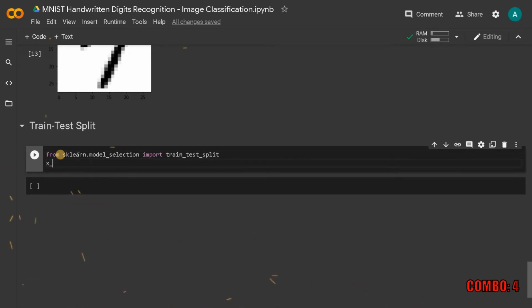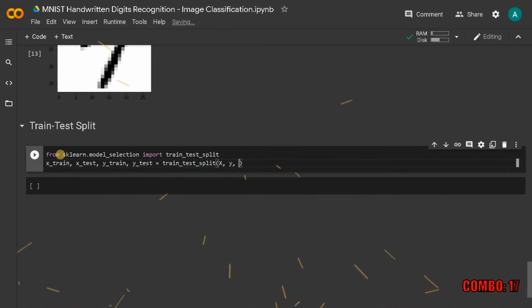Now x_train, comma, x_test and y_train, comma, y_test equals train test split. Okay, it's not suggesting now because it didn't import. Now x, comma, y and the test size can be 0.25.